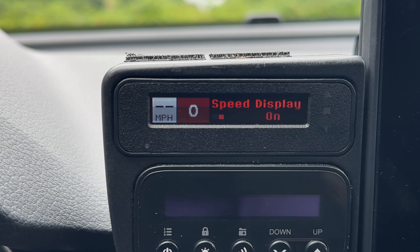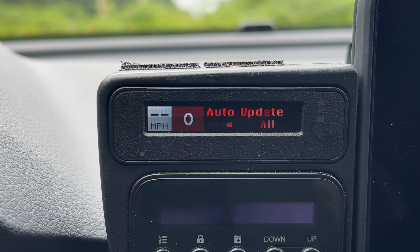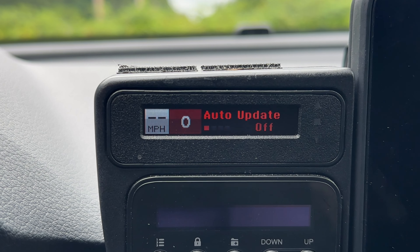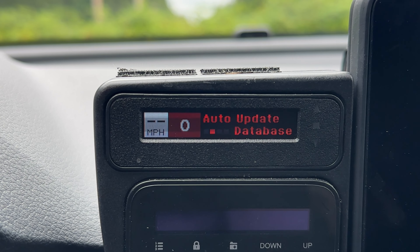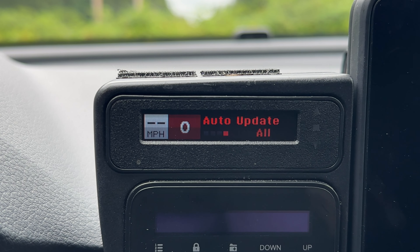Now that we've got the detector hooked up to Wi-Fi, I can show you the second way to update using Wi-Fi over the air. Remember how earlier we updated just the firmware on the detector but didn't opt to update the GPS database? Well, I'm booting up the detector and it's actually prompting me to go ahead and update the GPS database. Here's how all the Wi-Fi stuff works. We're going to go into the settings for the detector and scroll all the way to the end of the menu to get to the Wi-Fi section. Wi-Fi is going to be on by default. There are also options for how you want the auto update to work: you can have it not update anything, update just the GPS database with red light cameras and speed cameras, automatically update the firmware, or the default is both of those options.